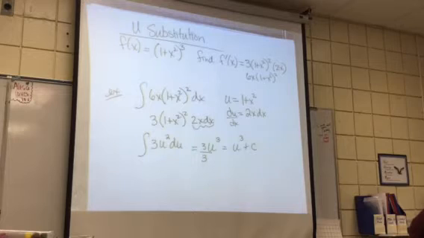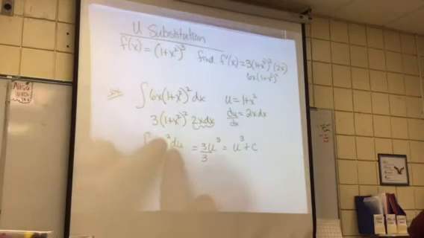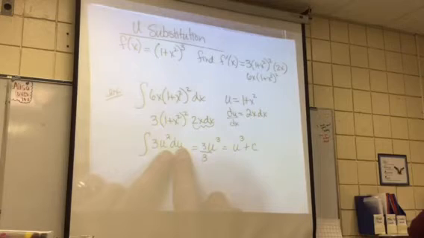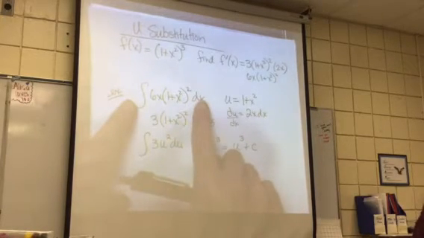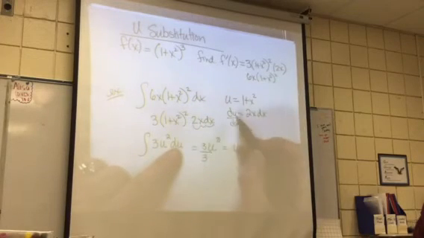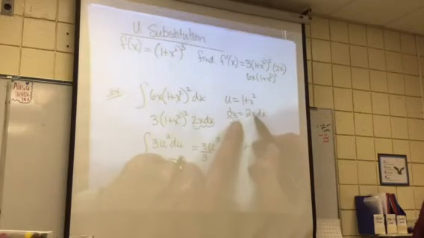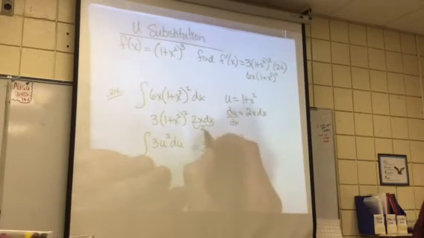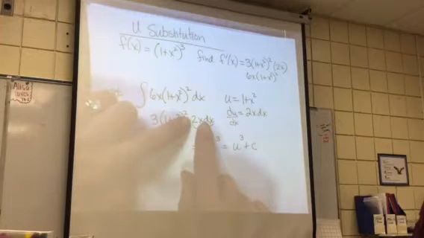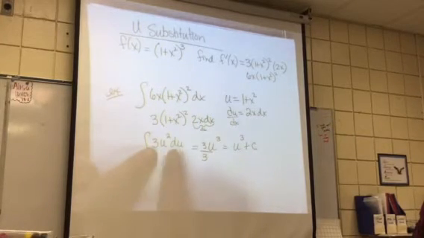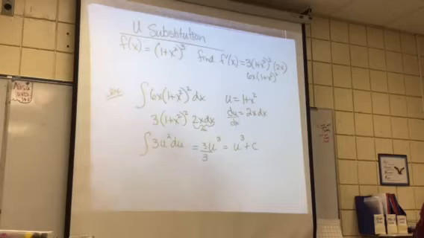Is that du a constant value? No, this du is telling us we're integrating with respect to u, like this was telling us to integrate with respect to x. But we did have to substitute. The value of du comes from 2x dx. So this is just du. It's just a substitution there that gets rid of this 2 and this x for us, so that we're not mixing up x's and u's together. So we have to find a way to remove all of the x's and change them over to either u's or du's.